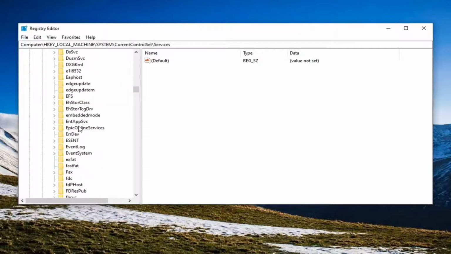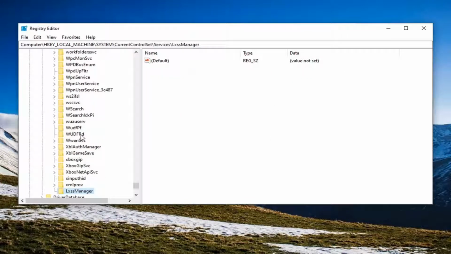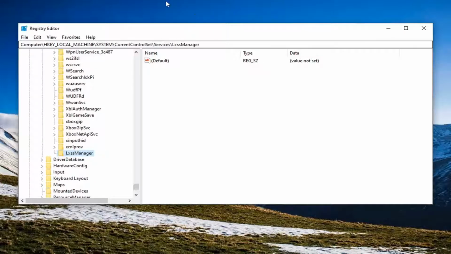So again, LxSS. You can also just left click on one of these random folders and start typing it. And you can see the folder is listed here. If you need to pause the video and take note of the file path, it's up at the top of the screen here. Each backslash is a different subfolder we've gone under to get to this point.